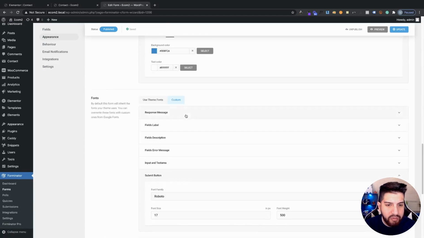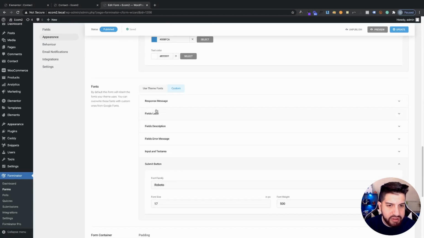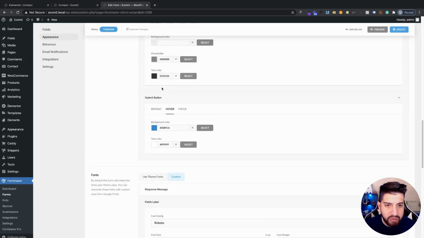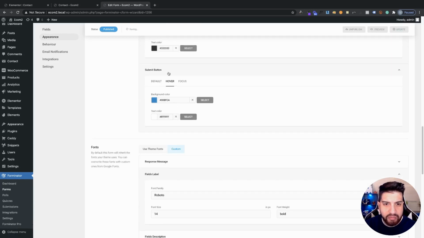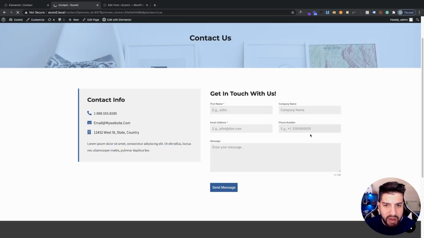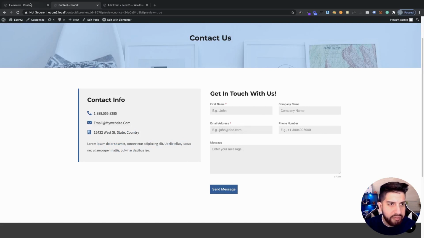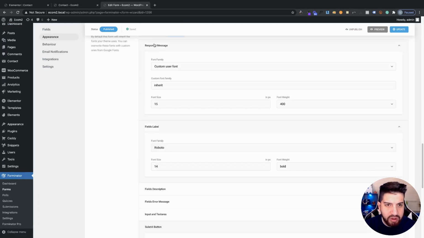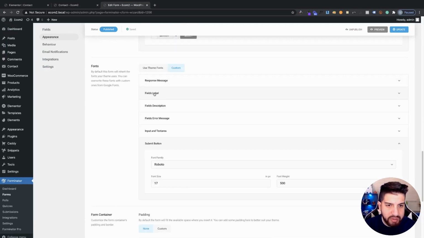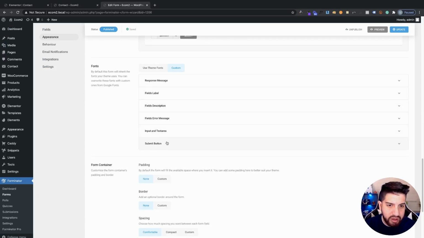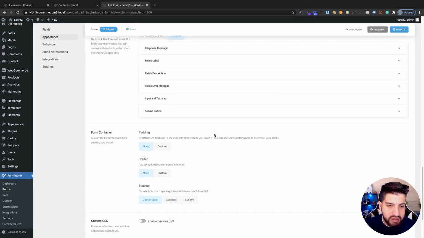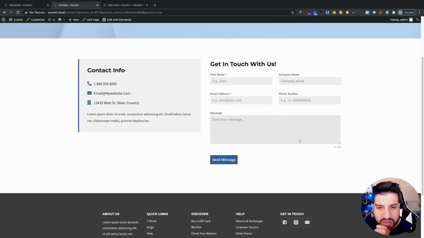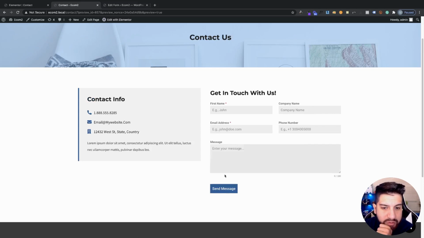And okay, so now that we went over most of that here, like I said, you can adjust your fonts, your field labels. You can adjust those, the sizing of those. I mean, we were able to do that apparently earlier, but you can adjust that if you wanted to make those a little bit bigger, as you can tell. You can adjust all of that. It's pretty simple to adjust. Just click on what you want to adjust. Maybe you want to adjust your field labels, your field descriptions, your input area for your font. I'm going to leave that as is. A part that I do want to show you guys, just some little customizations if you guys wanted to do it. First of all, my button here.